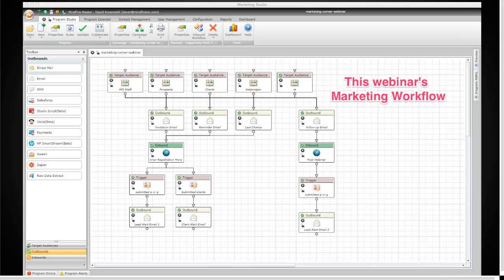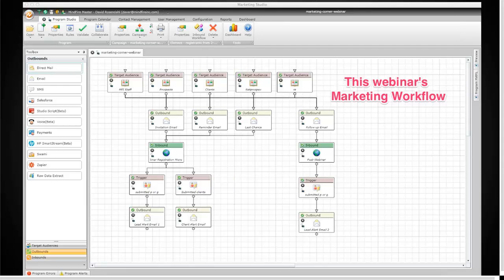So if you look at the screen, this is the marketing workflow that Ramin has put together for this webinar. You can see it's got a series of emails, it's got some microsites in it, target audience elements, etc. If you're in the MindFire family, this is probably pretty familiar to you. If you're taking a look at MindFire for the first time, some of the stuff might look new, but basically this is a visual representation of the experience that you went through to get here today.